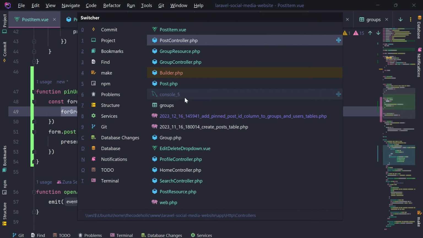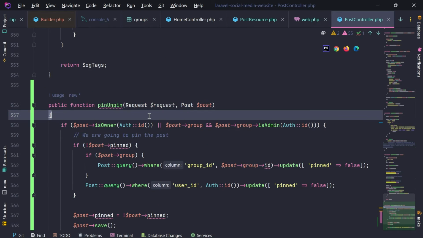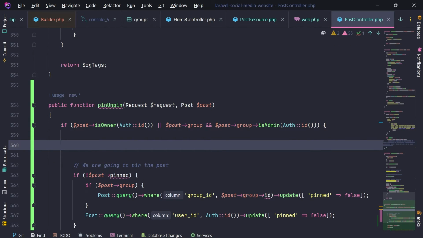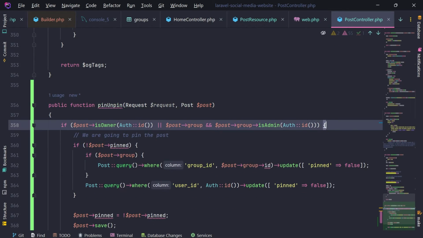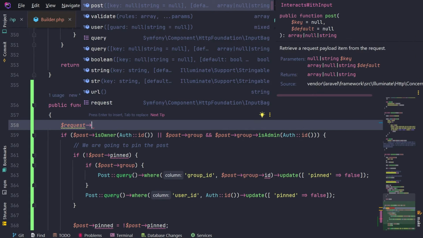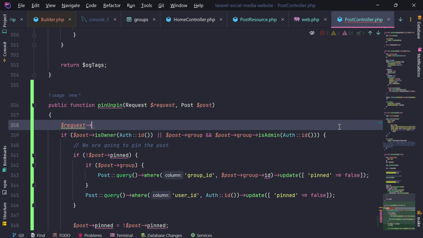So I will go in the post controller, and in the requests I can get this. So if the permission is there, then wait. Let's get this for group.